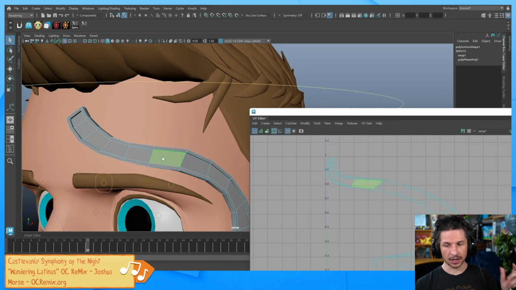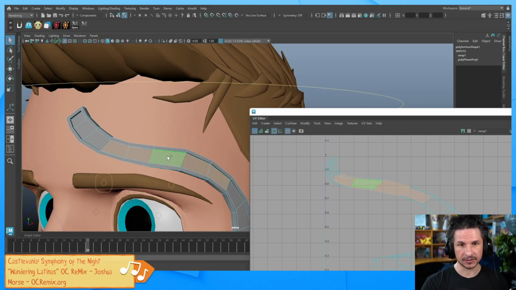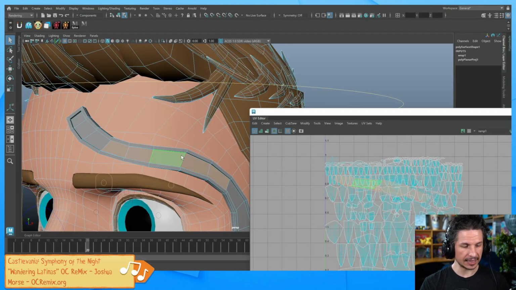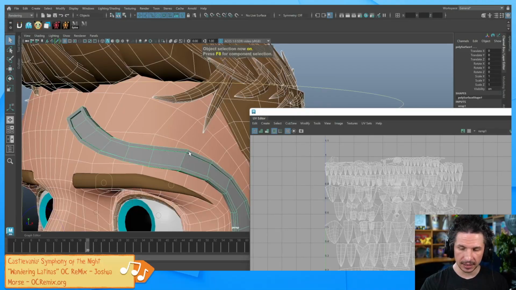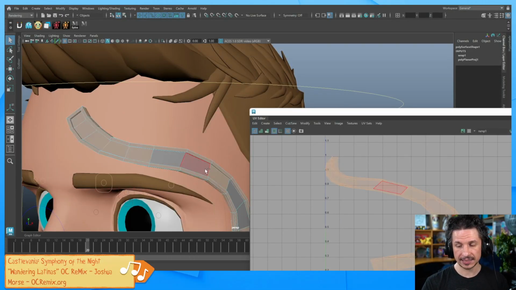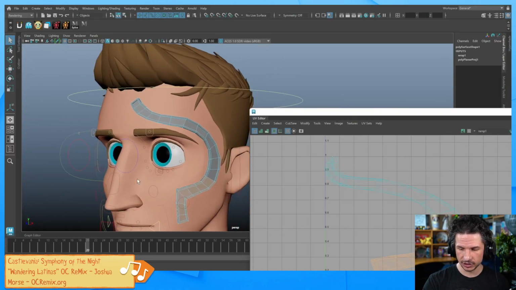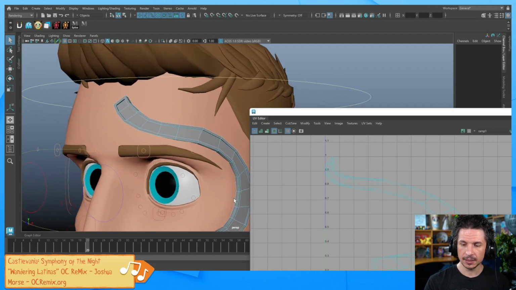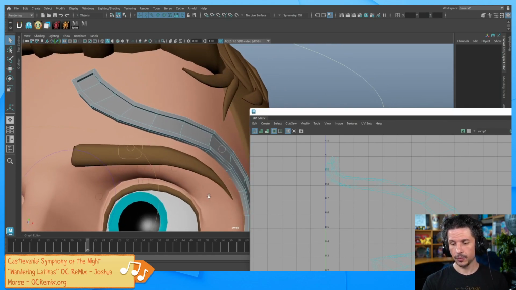So Shift will toggle. Control plus Shift will only add. So even if I click on other faces, I'm clicking right now, it's not going to deselect anything. If you hold down Control, that will only deselect things. So if I need to deselect anything, I can just do that. Done. Now with that, there's a few other selection tools you can use, or selection shortcuts you can use.